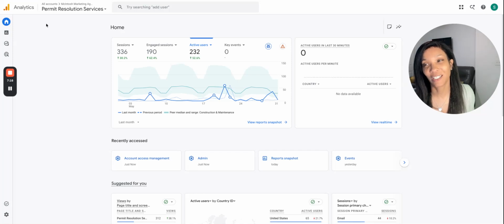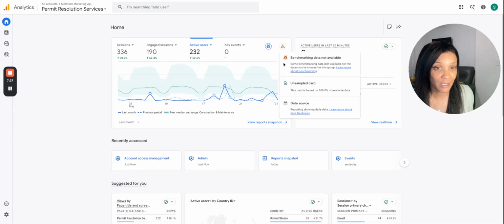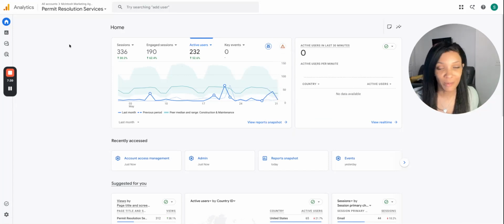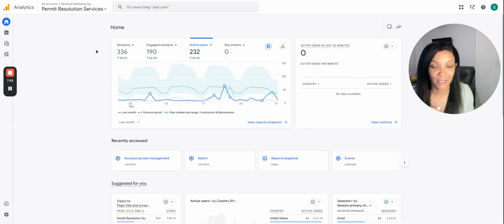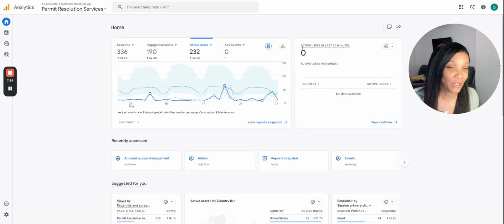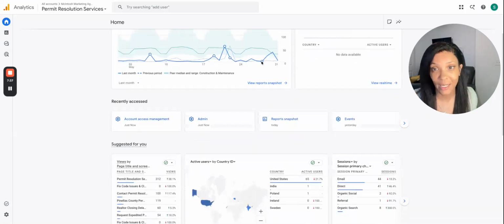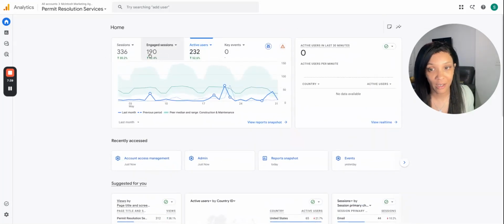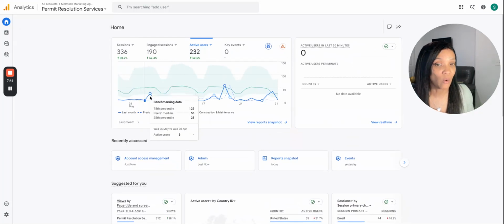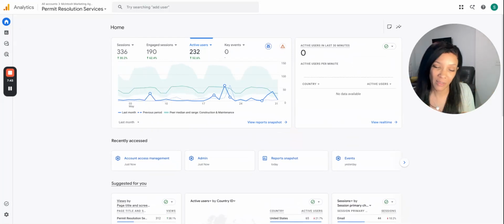So from here, you'll just want to click that home icon and you can kind of see the home page of an overview of everything that's kind of happening with the account. If there's any warnings, if there's anything that they're saying that needs to be done, you'll probably see those types of notifications on the home page. This is also where you can see if there's anybody that's been active on the website. You can see a quick snapshot of a month over month view. I always toggle over the previous month because if I'm in this month now, the month's not over, things may not have actually taken action yet.